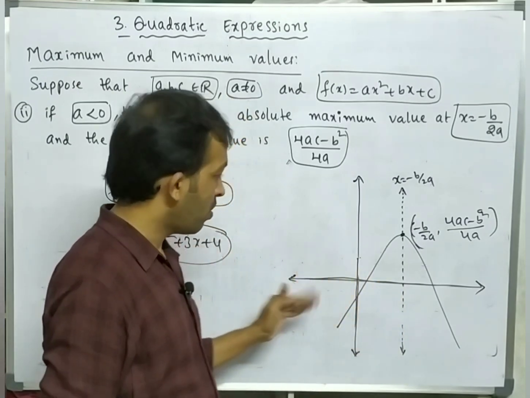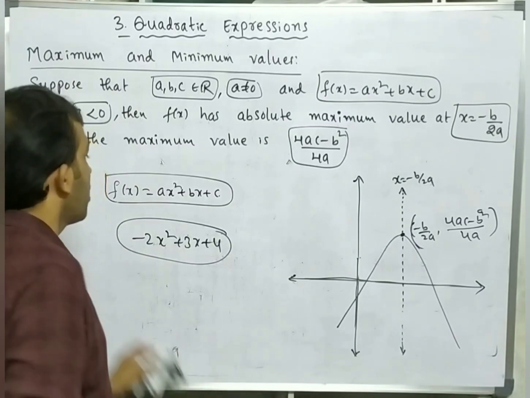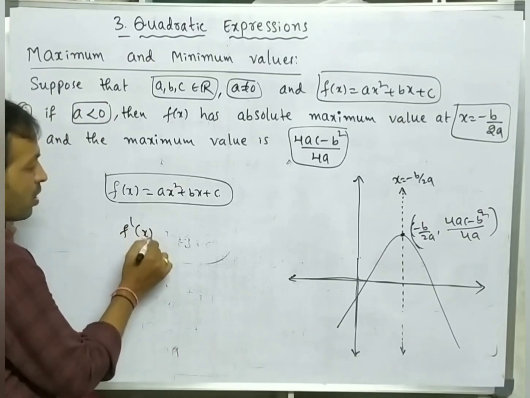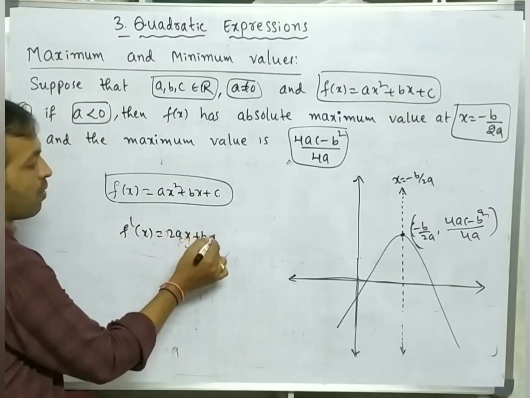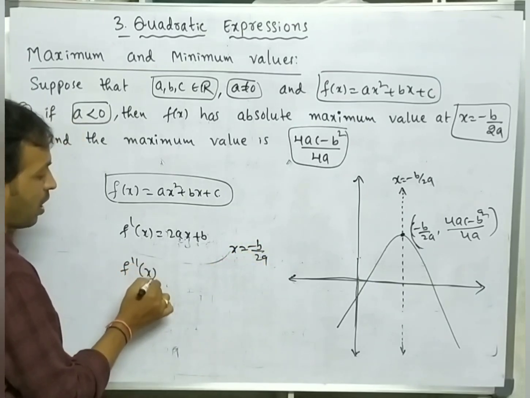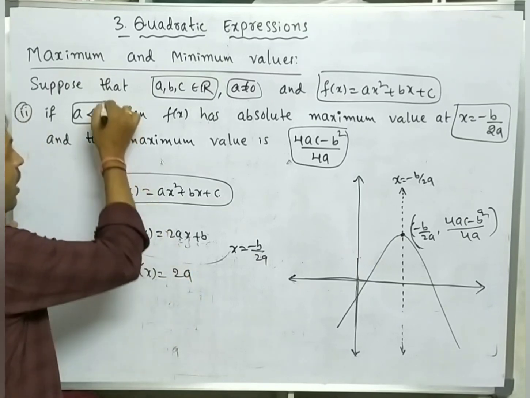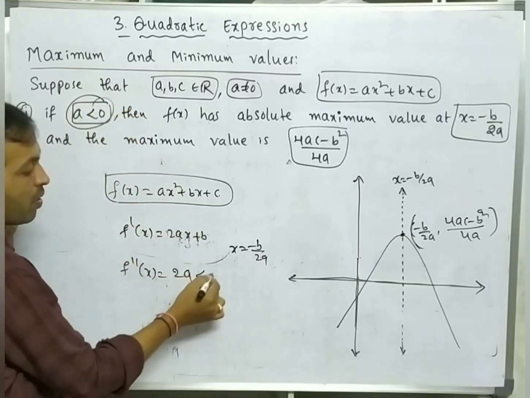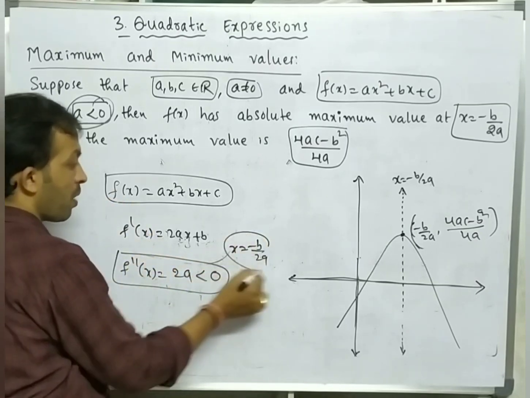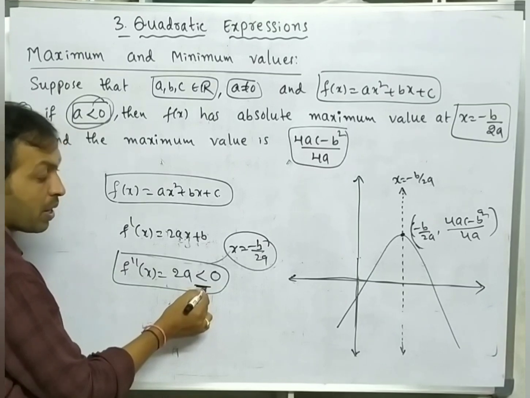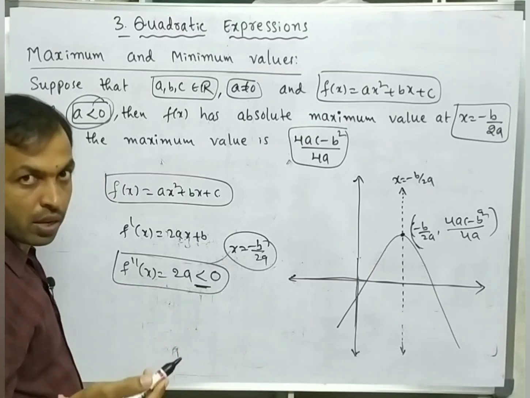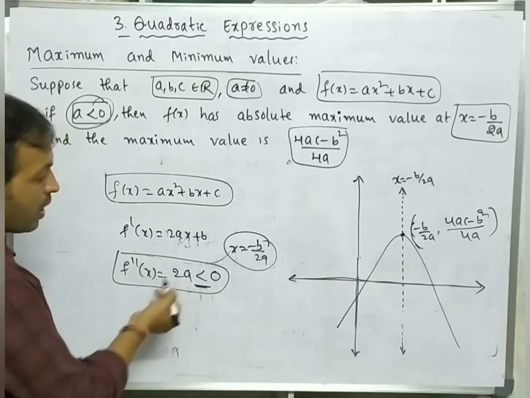Okay, in the same way we can use the first derivative test, that is 2ax plus b. After equating to zero we will get minus b by 2a, and after differentiating again the double derivative is 2a. As a is negative, this is negative into positive, negative. As the double derivative is negative at x is equal to minus b by 2a, it indicates a maximum exists. Okay, so if you go through first year applications of derivatives, you will get this clarity.